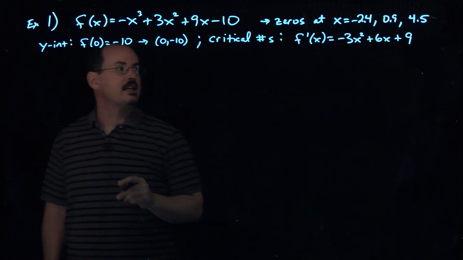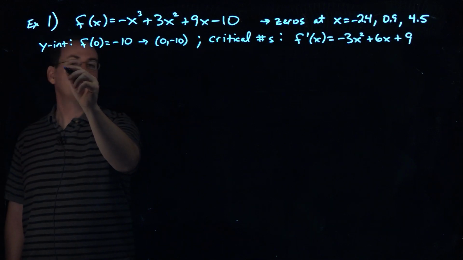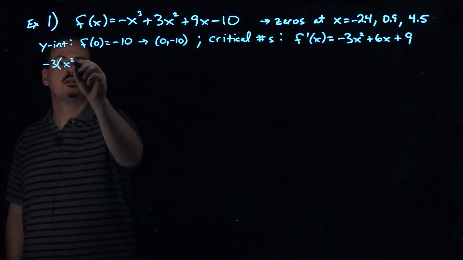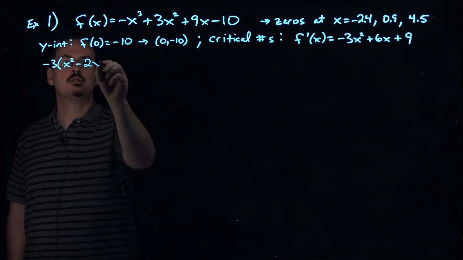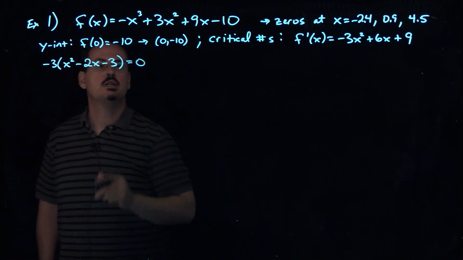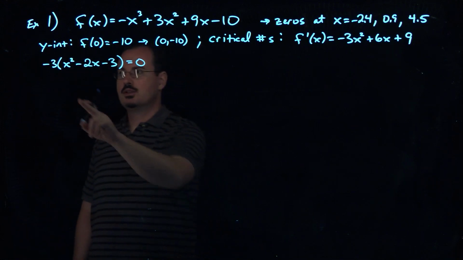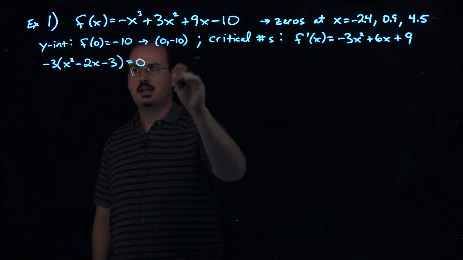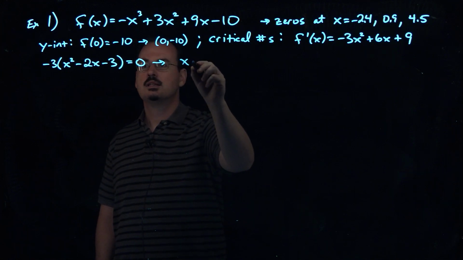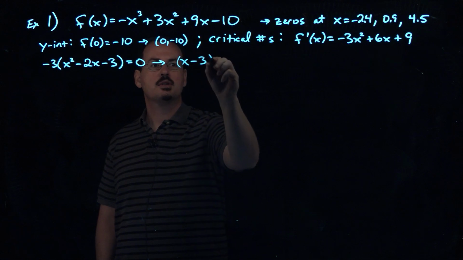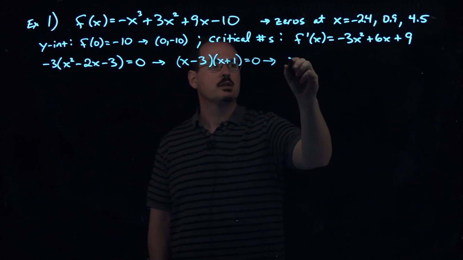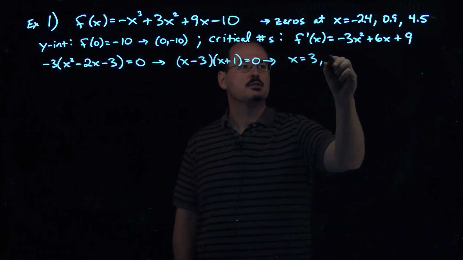Okay, and then we want to set that equal to 0, but before we do, let's go ahead and factor out that 3. Let's actually factor out a negative 3. If I do that, I'm going to be left with x squared minus 2x minus 3. So we'll set that equal to 0. This is, again, to find the critical numbers. Notice here I can just divide both sides by negative 3. That negative 3 will be gone. So I'll just factor this. We'll get (x minus 3)(x plus 1). And that's 0, so we're going to get our 2 critical numbers, x equals 3, x equals negative 1.